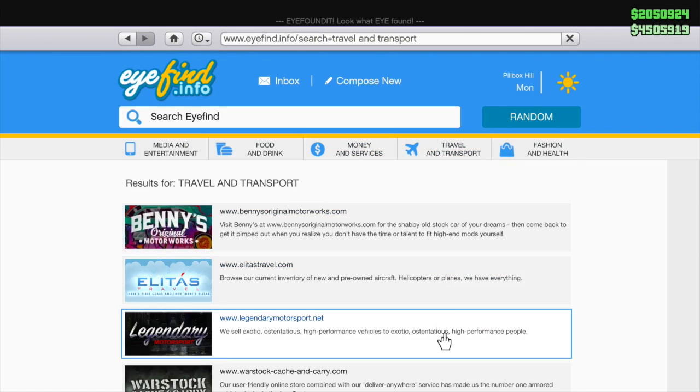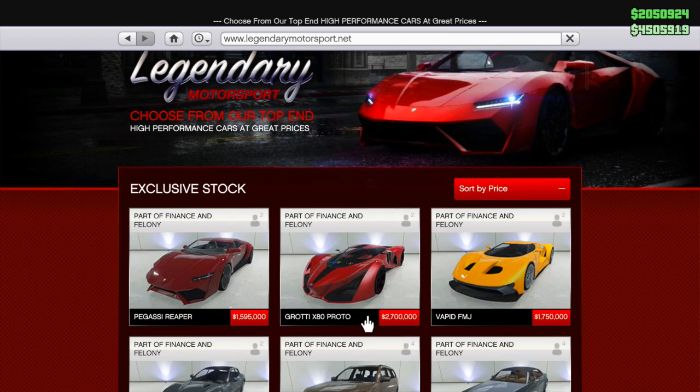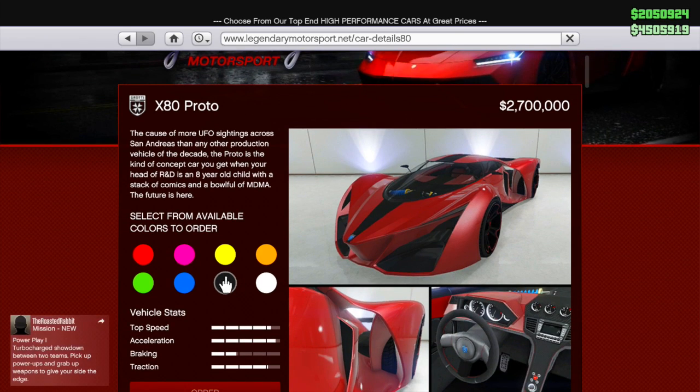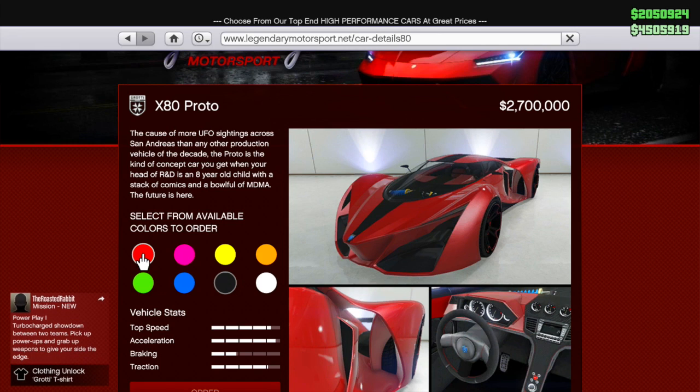Mr. Boss for the win here, and in today's Grand Theft Auto 5 video, I'm going to be giving you guys a little bit of buyer beware. That's right, in today's video, we're going to be talking about the new Grotti X80 Proto. Is it worth it? My thoughts on it. And also, does it break the supercar class? Those are going to be the topics that we're going to be discussing in today's video.